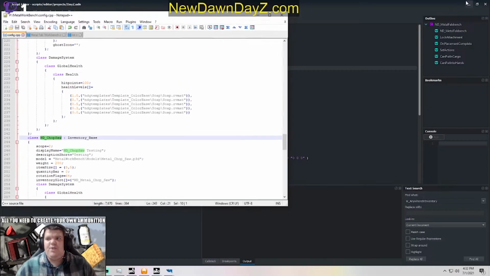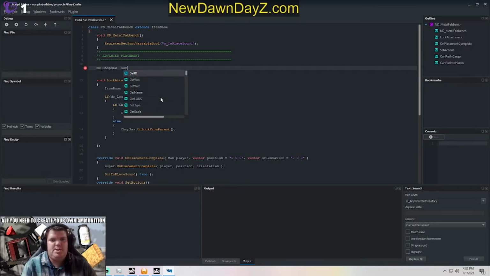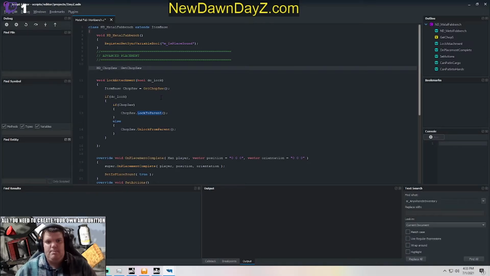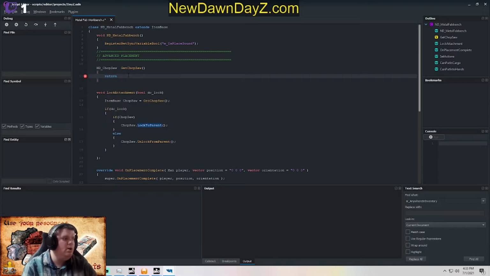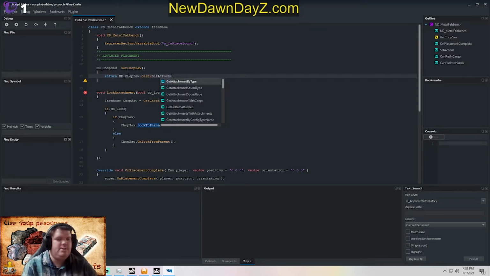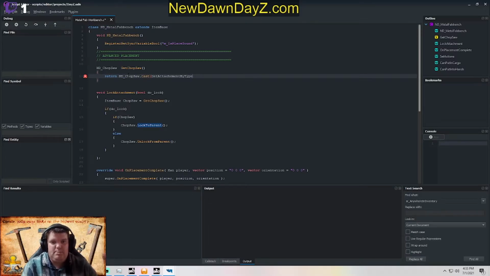And all this does is it just fetches the item's name for us. So what we do is we define that item, and then we go get chop saw, right? And then we put two brackets, and then two squirrely brackets, and we're just going to say return the chop saw dot cast, which is fetching the chop saw's item name, and then it goes get attachment by type. Sometimes typing is hard.